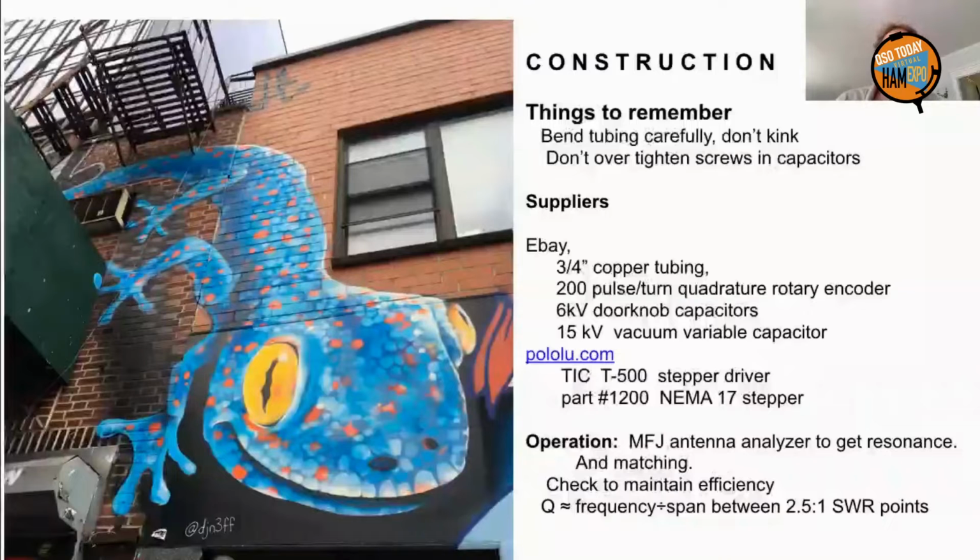Now they come in 2 flavors. You've got the ceramic kind that have a nice flange where you can attach everything, the tubing, the doorknob capacitors, and the motor mount. Or you can get the old Soviet kind, the glass with the knobs, in which case you're going to have to put a strap on the knobs and then drill a strap for attaching all that other stuff. And pololu.com is your supplier.